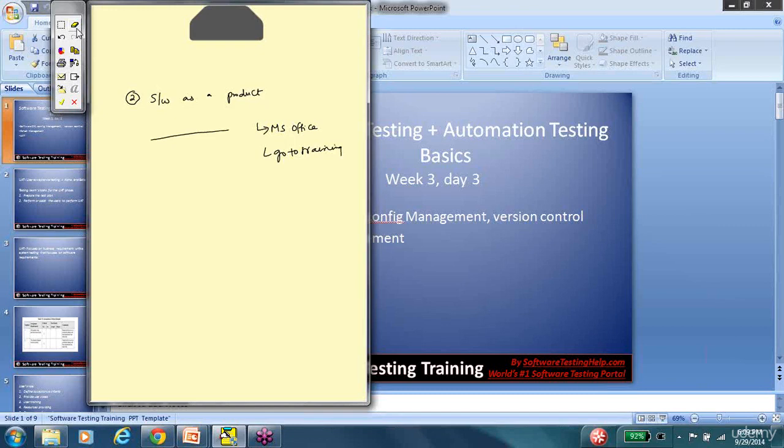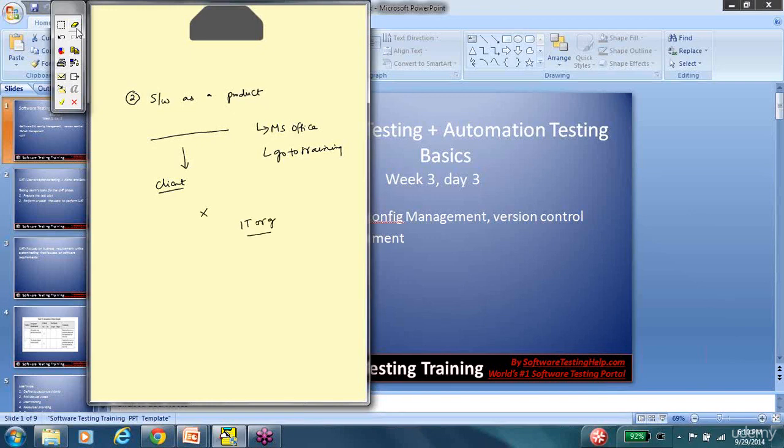Now in this kind of software, there is no client. Right now I'm actually the user for GoToTraining, but I have never actually gotten in touch with Citrix and told them, hey, this is what I'm looking at. No. They come up with a set of common functionality that is useful for everybody who is looking for an online training medium, and they incorporate it into their software and make it available as a product. So when the software is built as a product, there is no client, but there is still an IT organization.